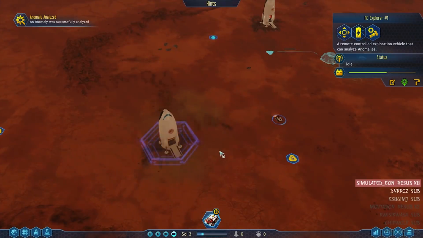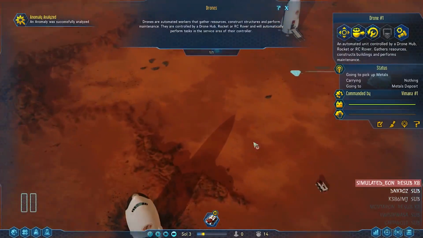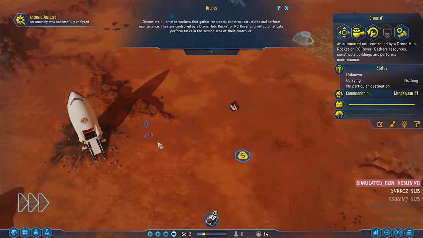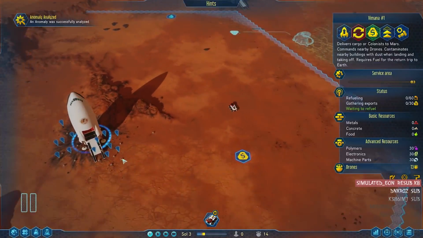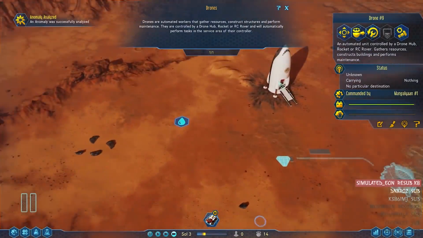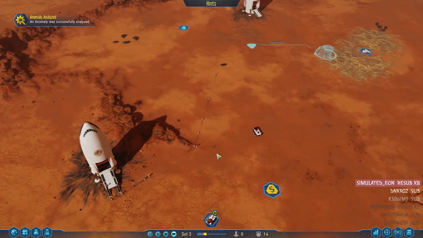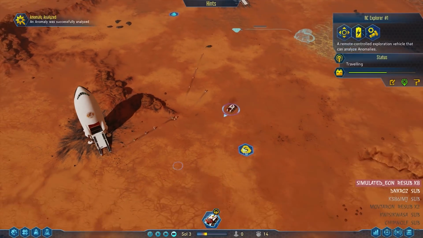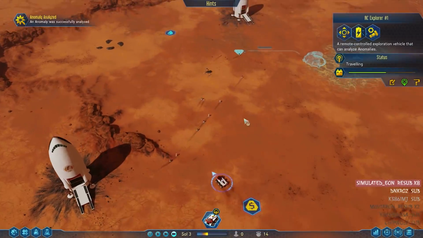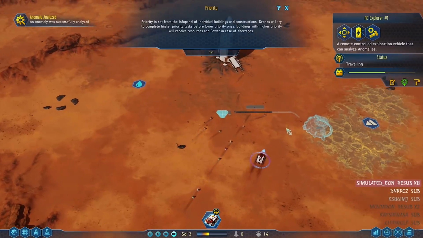Here, now we actually got drones. You know what I'm missing? The ability to, you know, draw a box and select multiple units all at once. In this case, multiple drones. If you want to move them manually somewhere, you have to click every single one. And they are tiny. So, more anomalies. Maybe wait for power first. And actually recharge.